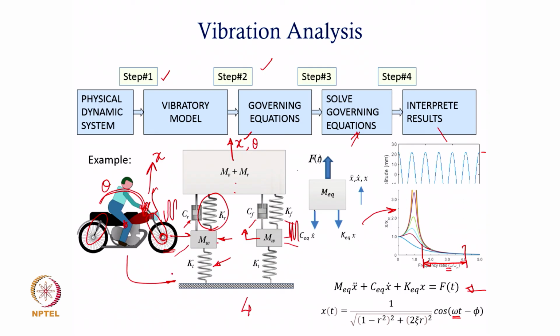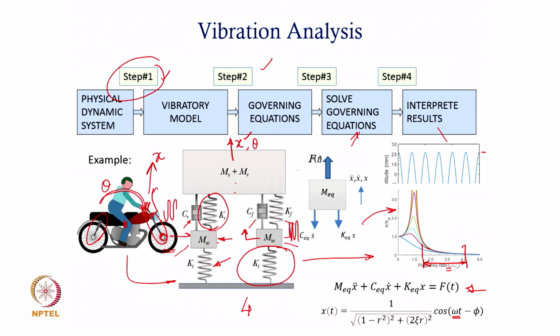So, what you can see here is that the first step of getting a vibratory model can itself be quite tricky, and multiple models can get derived out of the same physical system. It all depends upon whether you are also interested in knowing how much pitch the vehicle is going to be subjected to from the ride comfort viewpoint, and if the tires have significant influence on the dynamics, you can include the tire stiffness here and so on. So, the first step is obviously the most challenging and quite involved one, but once you get this model made, the rest of the process is quite straightforward.